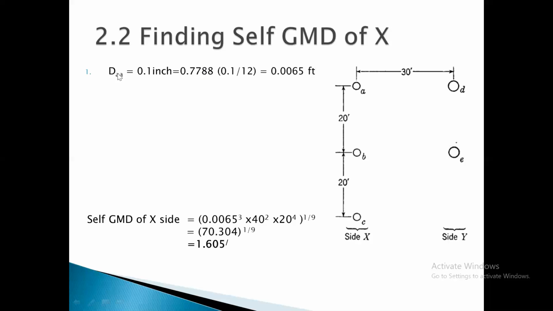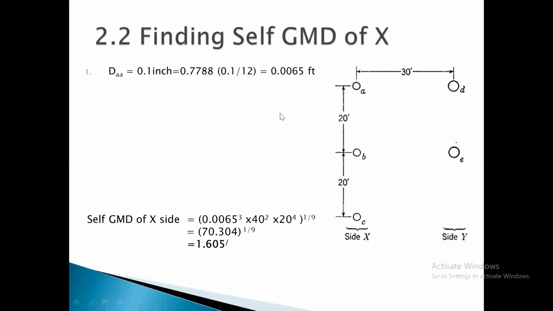So its self radius is 0.1 inch. We have to convert it into feet, so we divide it by 12 and multiply by e raised to the power minus 1 divided by 4. We'll get 0.0065 feet radius for this side. I don't know the radius of this other side. It looks big in the diagram, maybe it's 0.2. You have to calculate it. I will check in the next lecture whether you have calculated right or wrong. It's your assignment, or you can send me the assignment by WhatsApp, to calculate the distance of side X.